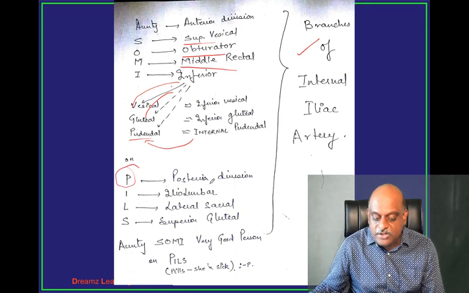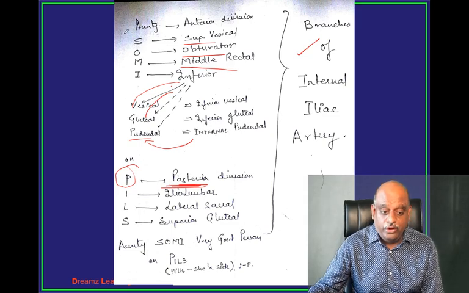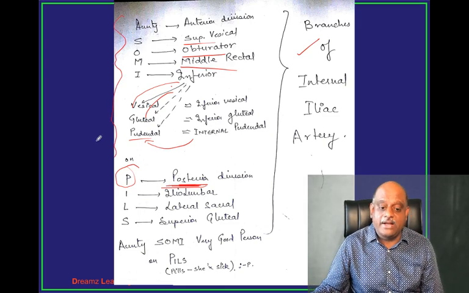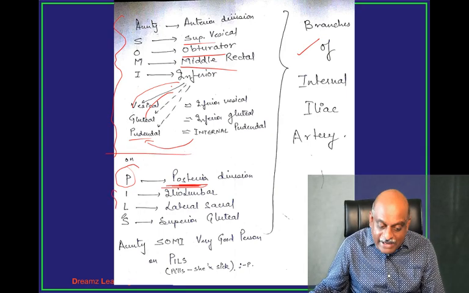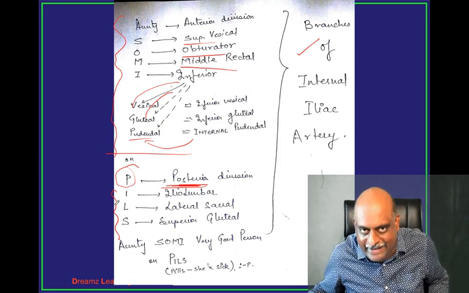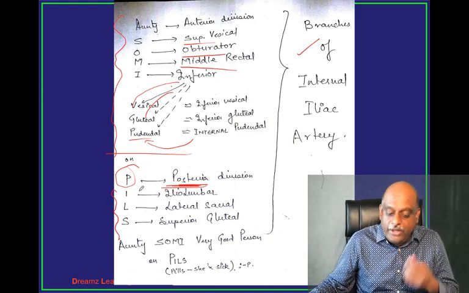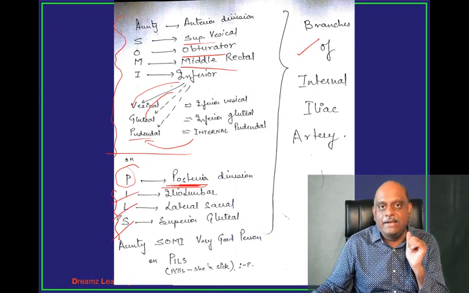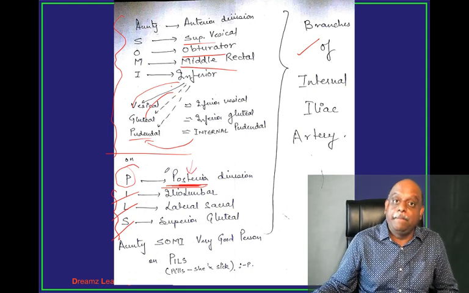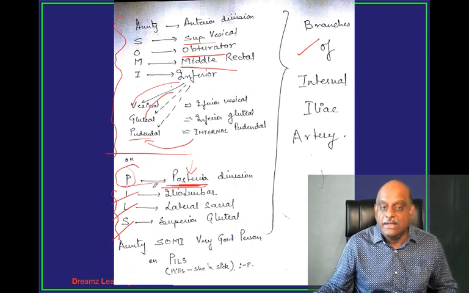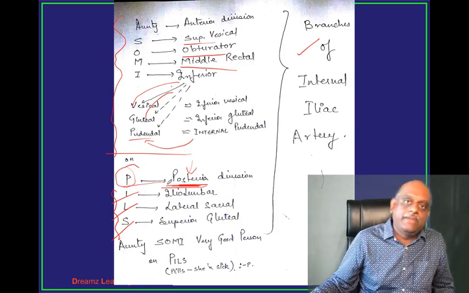So obviously, in the options, what does the examiner give? He places one posterior division branch. So if you don't have the energy to remember that many branches of the anterior division, no problem. Just remember the 3 branches of the posterior division of the internal iliac, so that you can eliminate and answer correctly in the entrance. So iliolumbar, lateral sacral, superior gluteal, they are the 3 branches of the posterior division. PILS: P is posterior division, I iliolumbar, L lateral sacral, S superior gluteal, they are the part of the posterior division.